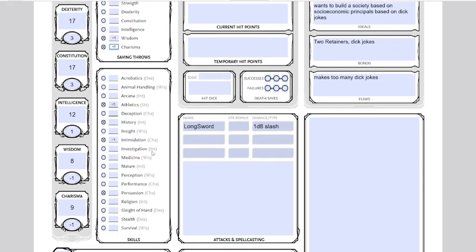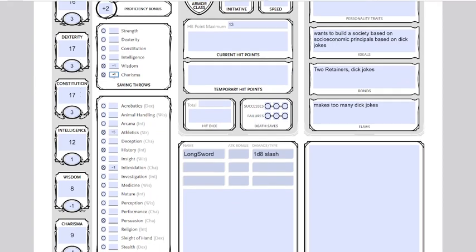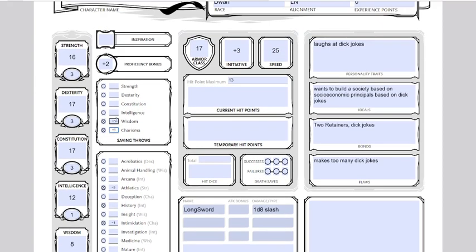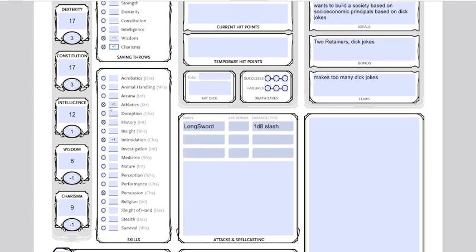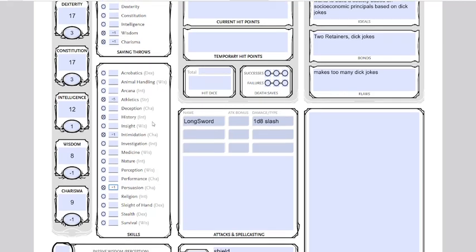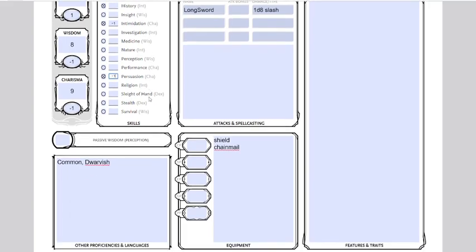Next, the skills, pretty much the same. We haven't added all of them, but basically you take your modifier and then you put it in this thing, and then according to your class and background, you'll get some bonuses to put in. For this one, we have athletics, history, intimidation, and persuasion, and they all get +2. You can tell the ones you're proficient in because they have the X in the circle. Or if you're doing it on paper, you can do it as well. It's pretty much the same.